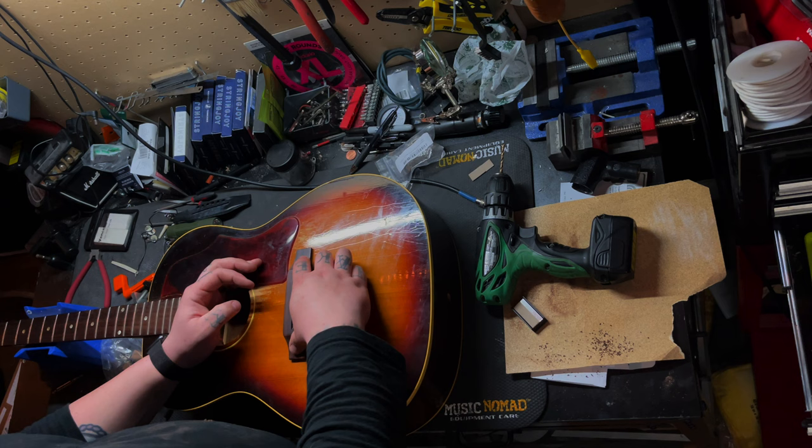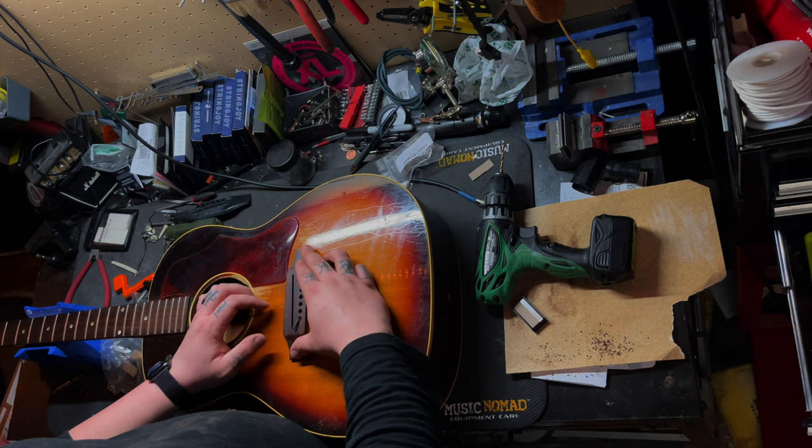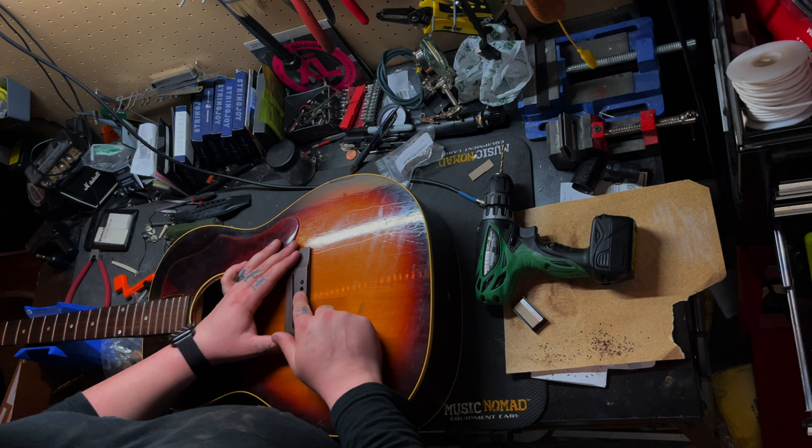There's going to be a slight line, but I bet we can do some finish work there, buff that out, get that to be correct right there. So I think we're still in good shape. I mean, it's going to be obvious that this bridge had been replaced because the plastic bridge is what's supposed to be on here. So I think we're still going to be all right. We're going to move on from here.